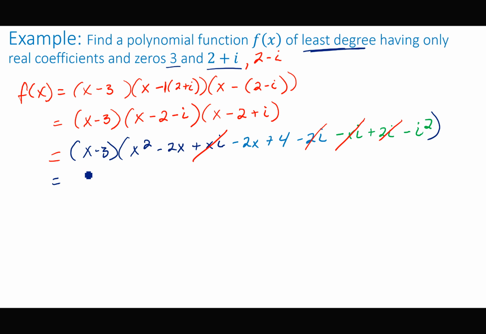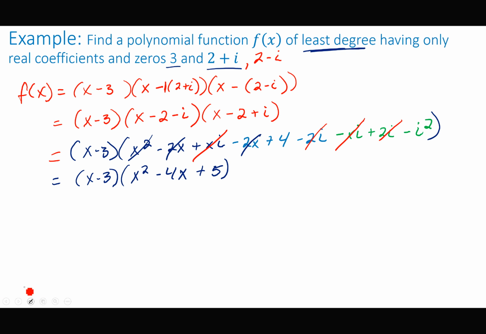So let's write out what we have. And so I have an x squared. Negative 2x and negative 2x would be a negative 4x. Negative i squared. What numerical value is negative i squared? 1. It's negative 1 times the negative 1, so it's positive 1. And I have a positive 4, so that would be plus 5. So we've taken care of all that complex number stuff. We don't have to worry about that anymore. We don't have any complex stuff going on.